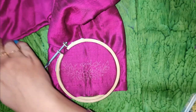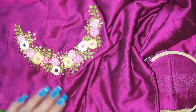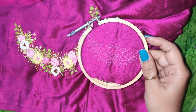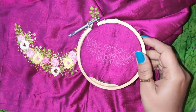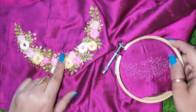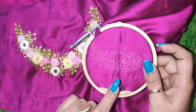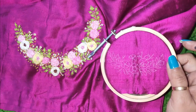And just like this, you have done this design over here. In the same way, you have to make this one on the sleeve also. And we are going to do this very quickly. But before that, I want to tell you that we are also going to add some beautiful tiny stones here, which I will show you when I do this sleeve. But before that, let us do the basic flower and the basic leaves first.